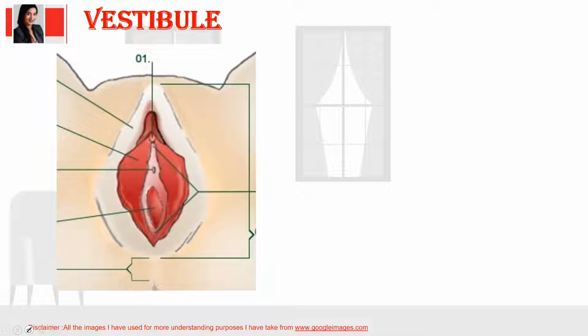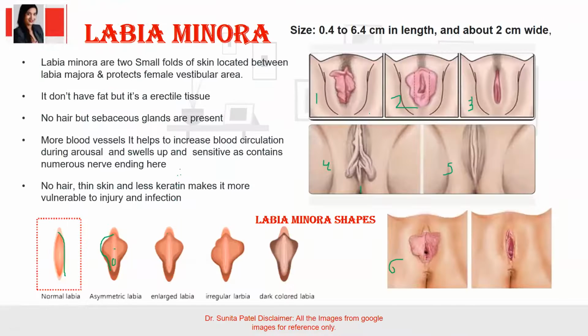As soon as you open your labia minora, in this image, it's beautiful. You can see the inner wall of the labia minora on this side and on this side. This inner wall creates another extension of the skin, which we call the clitoral hood. The clitoral hood is again a skin flap. When erection happens, the blood supply and nerve endings in that skin become high.